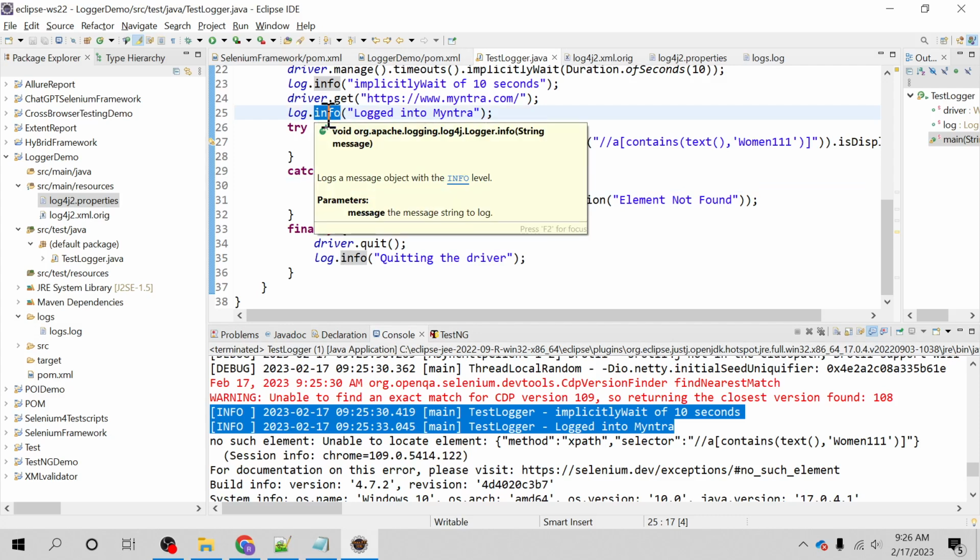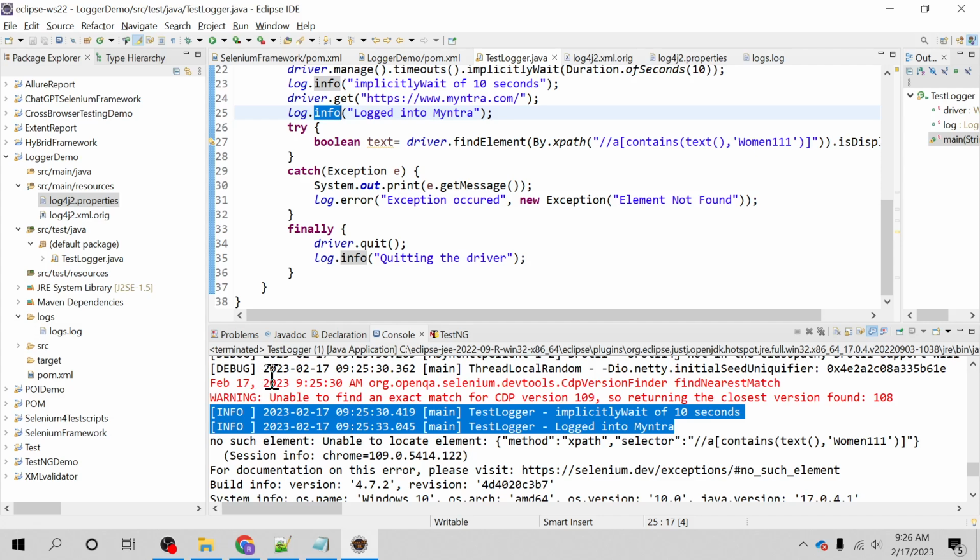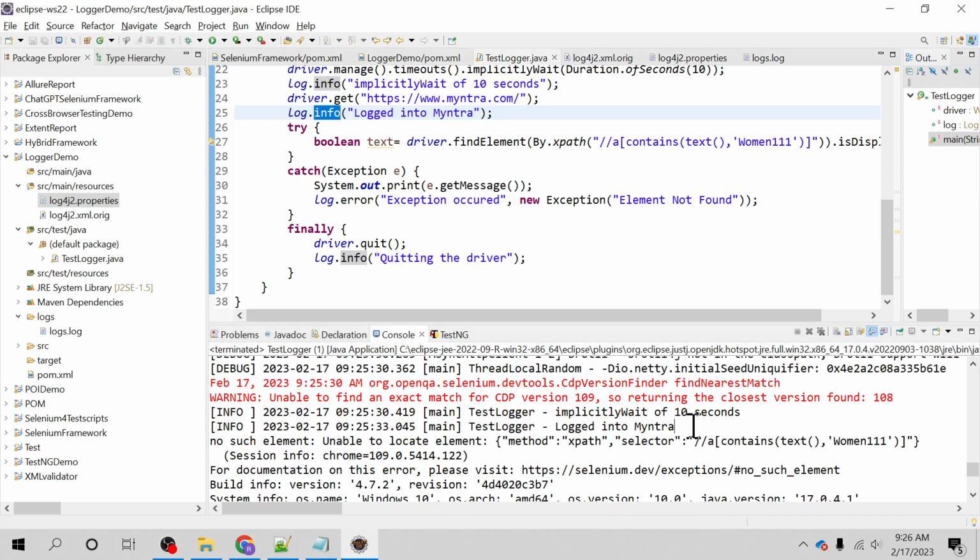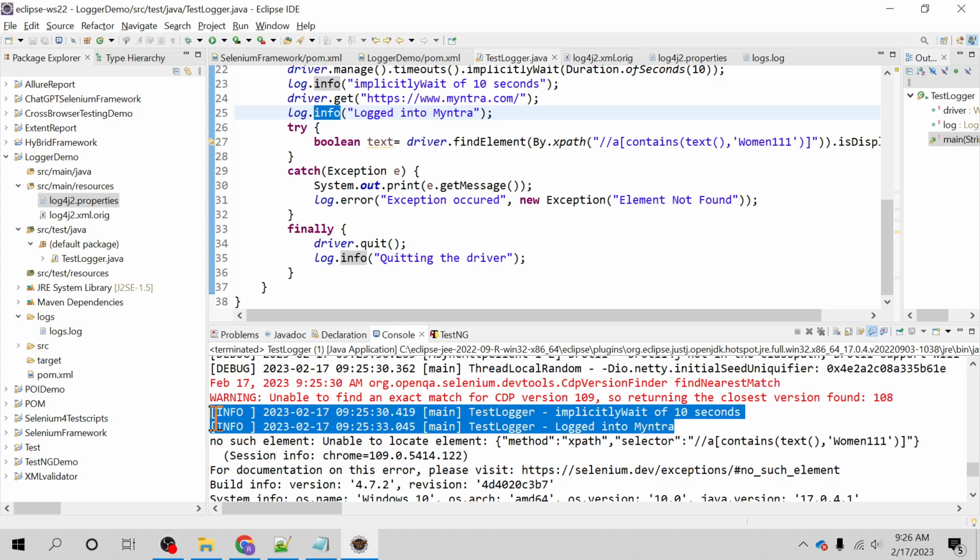When you choose info, it will print those statements over here somewhere. We have chosen debug this time, so there are a lot of things to print. You don't expect that right after it prints a debug statement, it will print info. No, it has printed debug, then it has printed your information like implicit wait of 10 seconds.